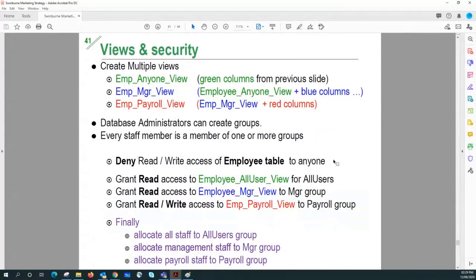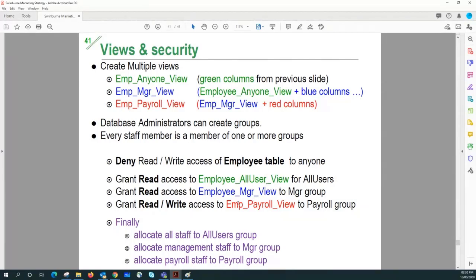Then what we can do is allocate the users for each of these views and give access rights. So we can deny read and write access to the employee table. Anyone who is in the employee all user view can have only read access for the selected columns.